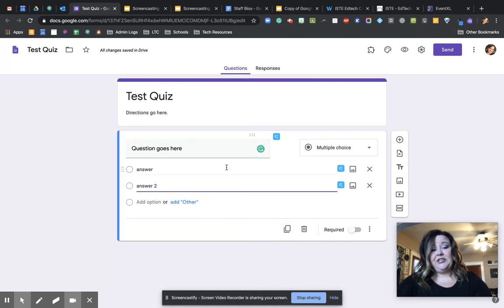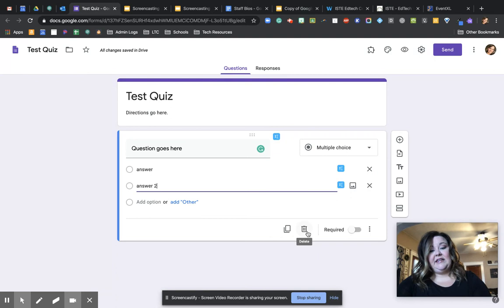If you have a question with several selections that they could choose from, several answers, you can duplicate it and change the question and keep the answers the same. I've done this before when I had made a question with like 10 possible answers. Then I would duplicate it and just change the question instead of rewriting all of those answers again.